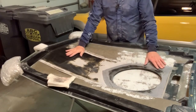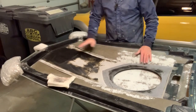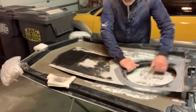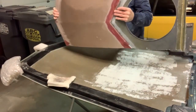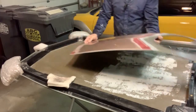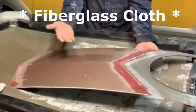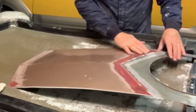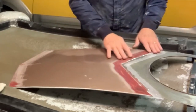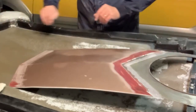I've got the plenum laid in here, and I'm ready to start fiberglassing it in along the sides. But before I do, I want to strengthen this joint that I made here. This is just a glued up butt joint between these two pieces. So what I want to do is add some fiberglass mat right across this joint. This will be on the interior of the hood and won't be seen. So it really doesn't matter how that looks, it can be basically rough fiberglass. But I do want the extra strength right there, so I'm going to do that first and I'll let that set up for just a little while and then it's going to get put in here.